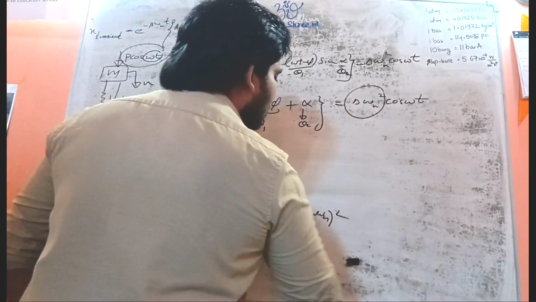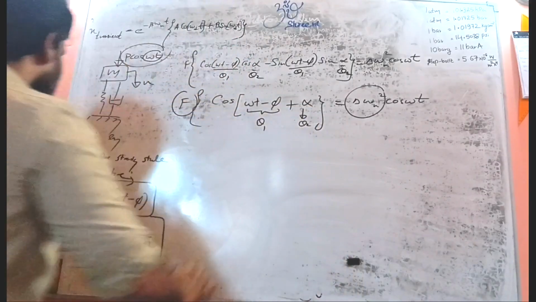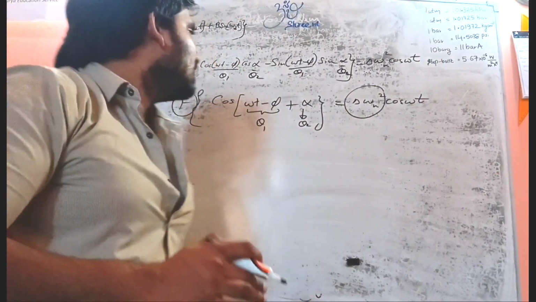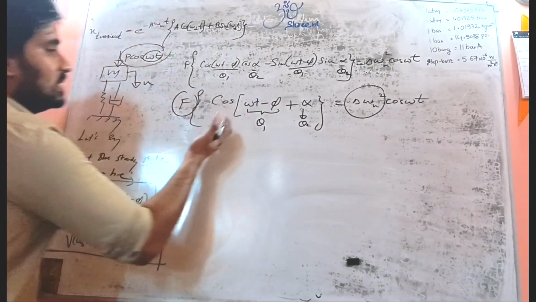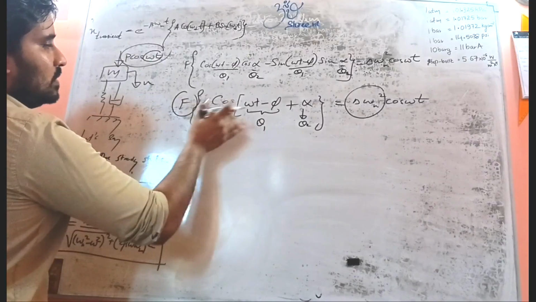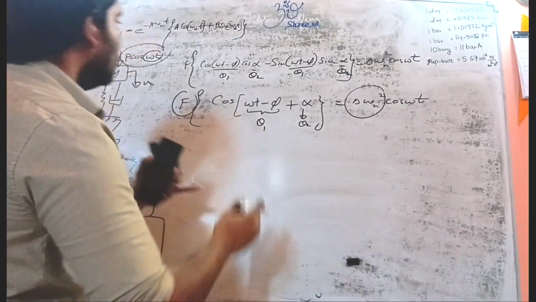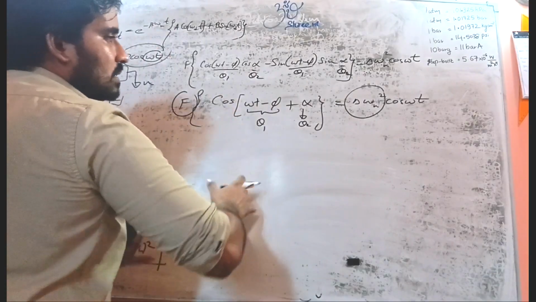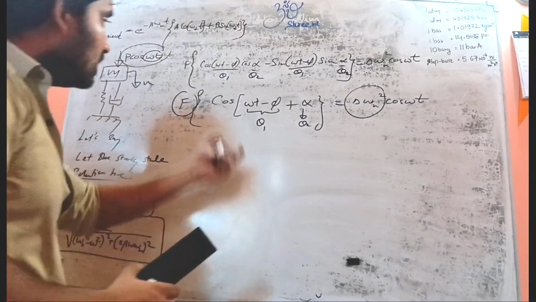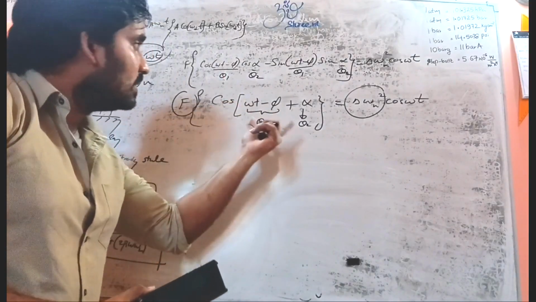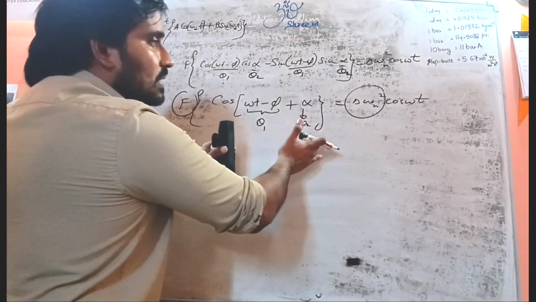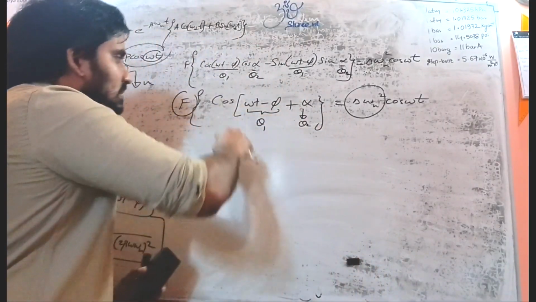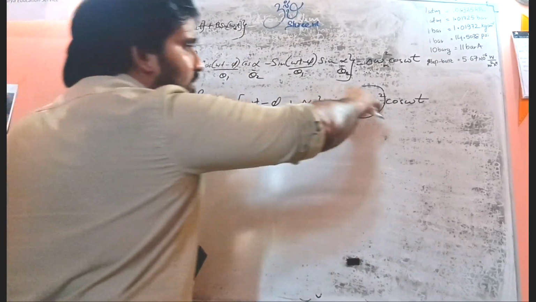Now we know the value of this magnitude. What about this angle? Let's consider the cosine angle. Here we have to match this magnitude, or coefficient term, with this coefficient term, and again match the angle that we have inside the cosine. Whatever angle we have here and whatever angle we have here must be the same.